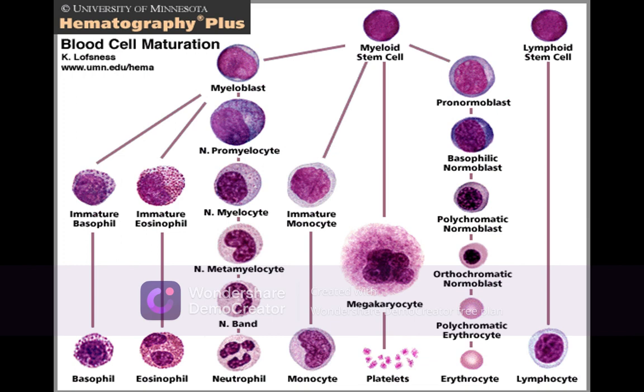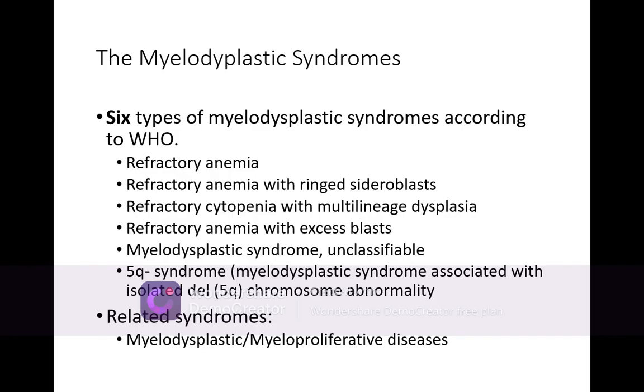Now this is the hematological blood cell maturation, all elaborated in front of you. The myeloid stem cell will give rise to the RBC, WBC and the platelets. And remember these terminologies which are written here, because these are the basics of it. And the lymphoid stem cell also gives rise to the lymphocyte. They form the lymphoblast and then the lymphocytes, because lymphoid stem cells are also found in other situations. As you say, it is the reticuloendothelial system which is responsible for the formation of the lymphocyte.